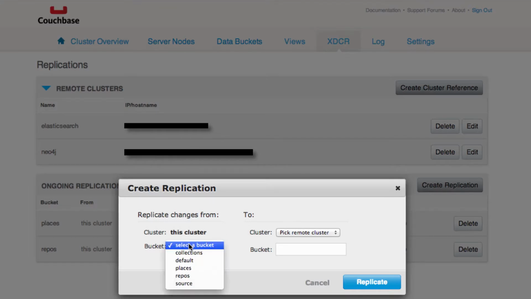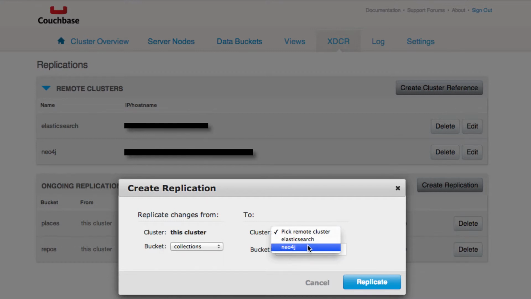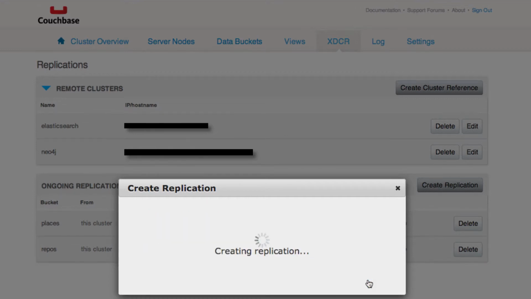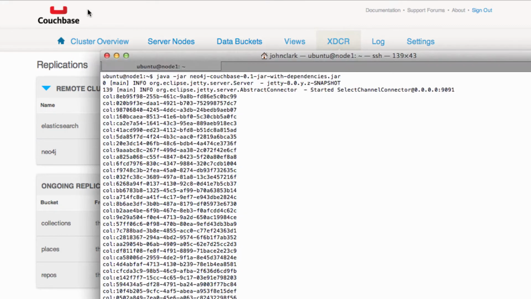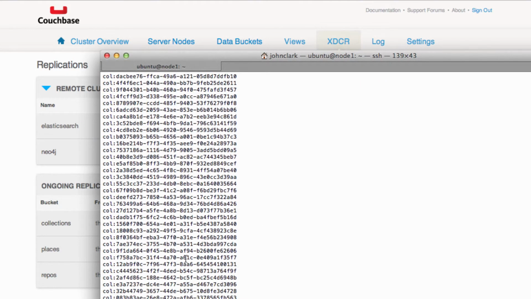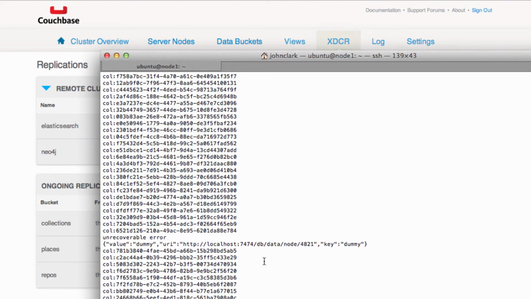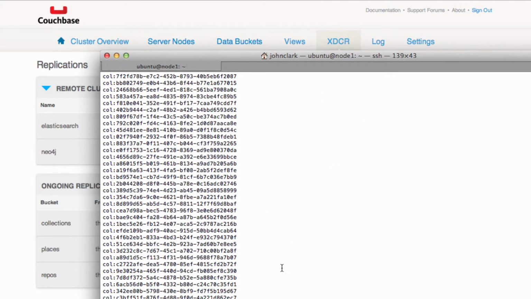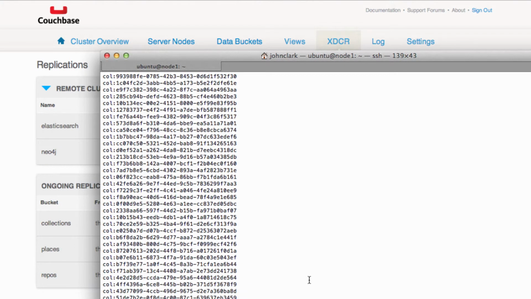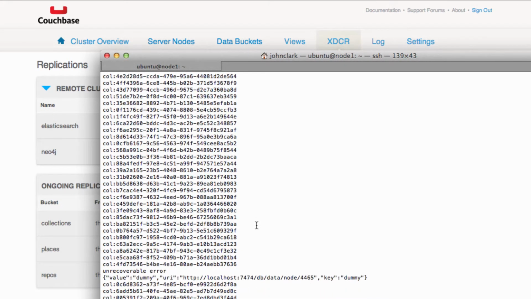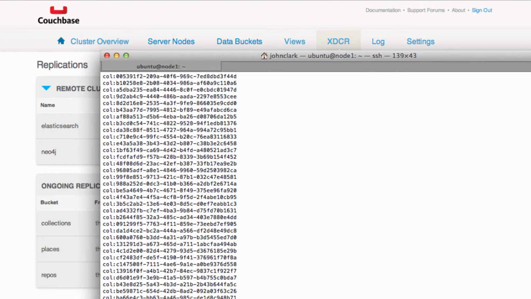We'll create replication from collections, which contains all of our spatial data, to Neo4j collections. We'll go ahead and replicate. And then we will notice, oh, there it goes. We added a nice little print line so you can actually see what's happening. Oh, there's some. That was your dummy document again. Oh. You had to delete that one. That was test data. Yeah, a little bit of test data. But all of this is real. Yeah, except for that one there. It is again. It's the same one.